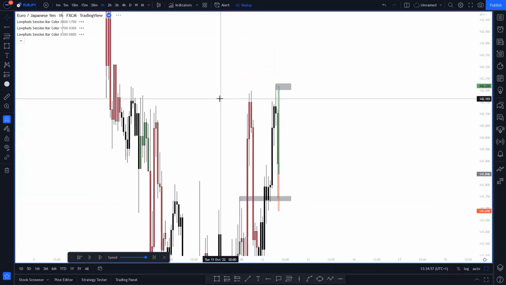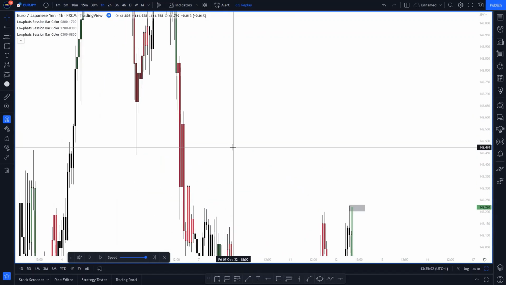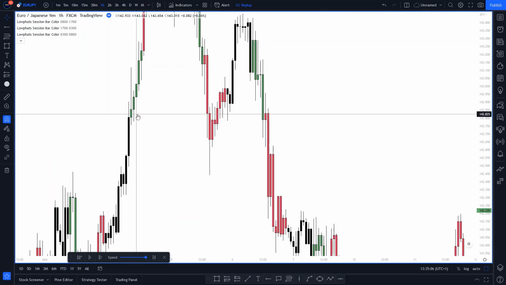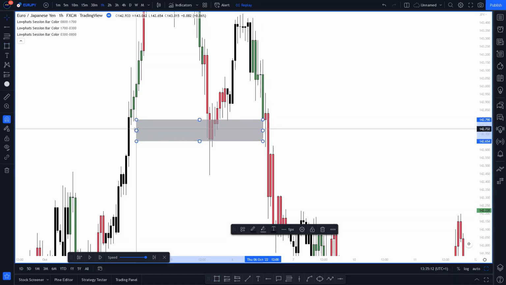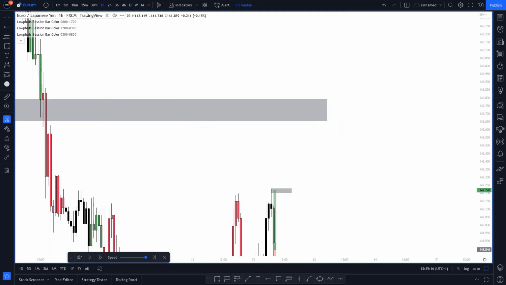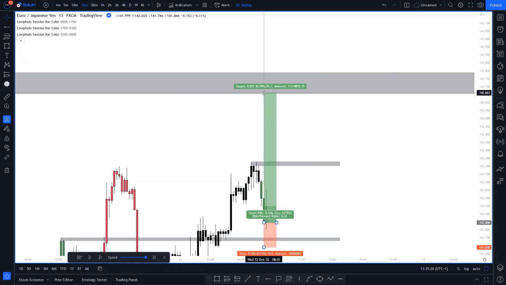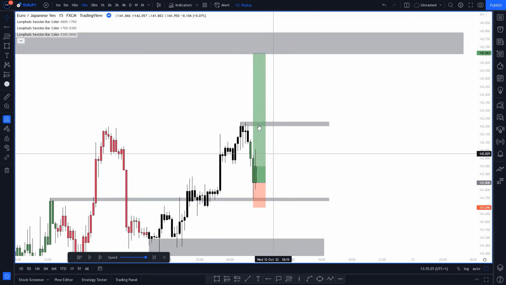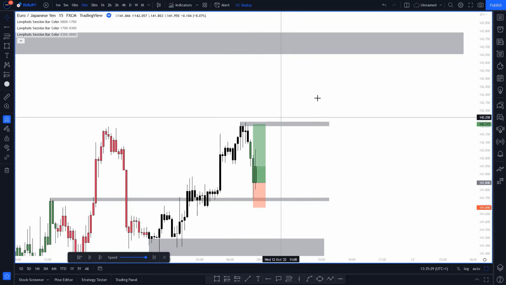In this case, all you need to do is look for the next London session zone, which as you can see in green up here, we've had this London session zone twice around here. So if I draw this on from there, and then across there, you could class that as a London session zone. And then you could target all the way up there for 80 odd pips. You can do either of the two, but I would just target Asian right there to be safe, get the trade in.